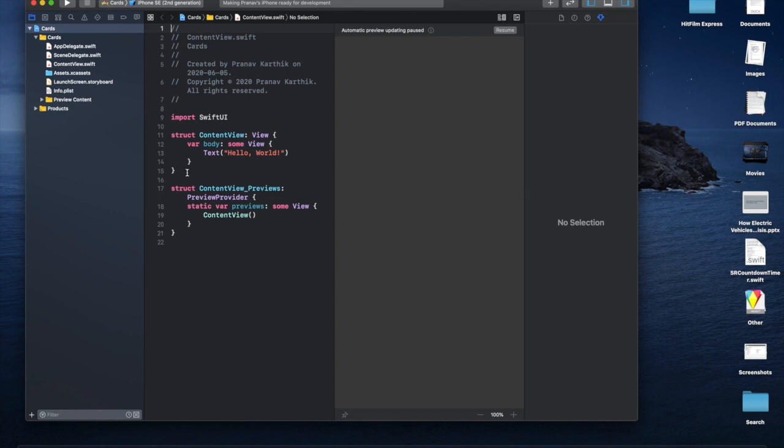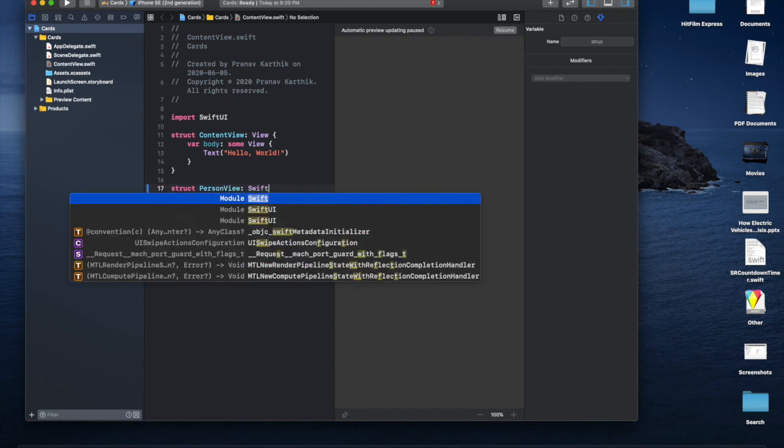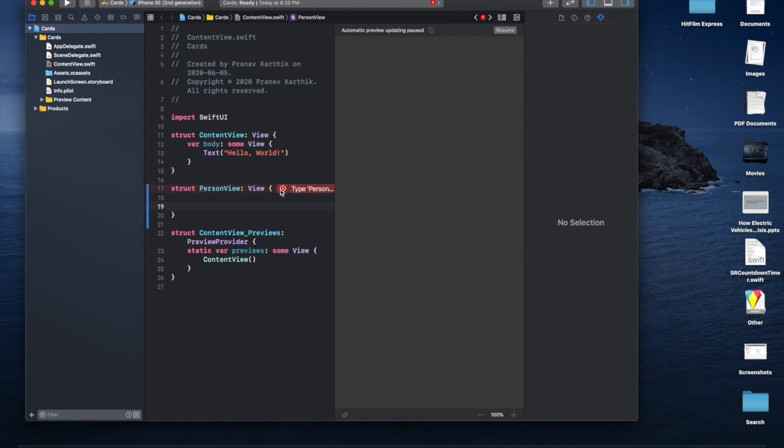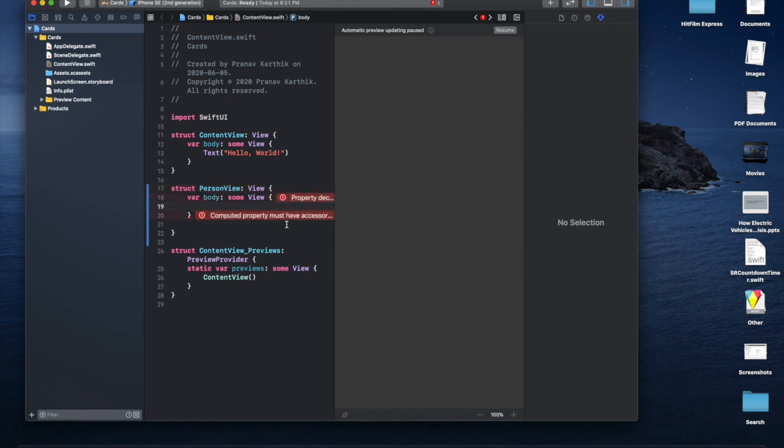Let's get started by creating a person view. What is this person view? Well, that's basically the card view that you saw there. You can call it whatever you would like again, but I'm just going to call it person view. You can create this in a new file, but just for ease, I'm going to do it in this file. So here we have our struct, and we're defining it very similarly to this content view. And of course we need our protocol stubs, which is just going to be body, some view, just like the content view. And that's about it. And here we need actual content.